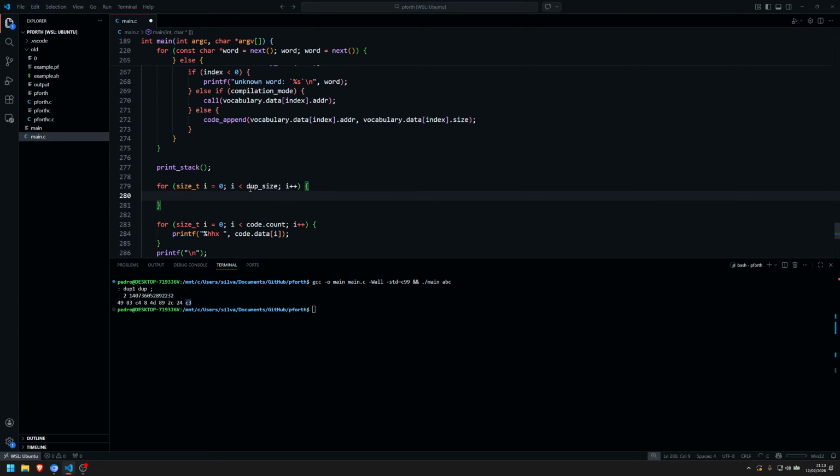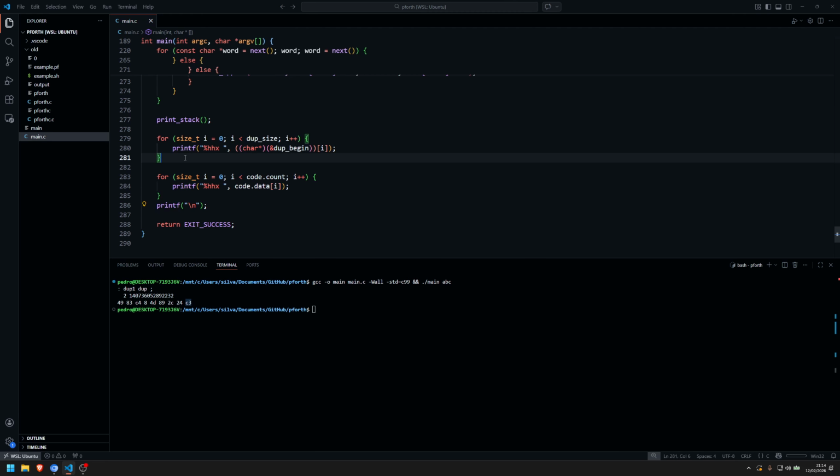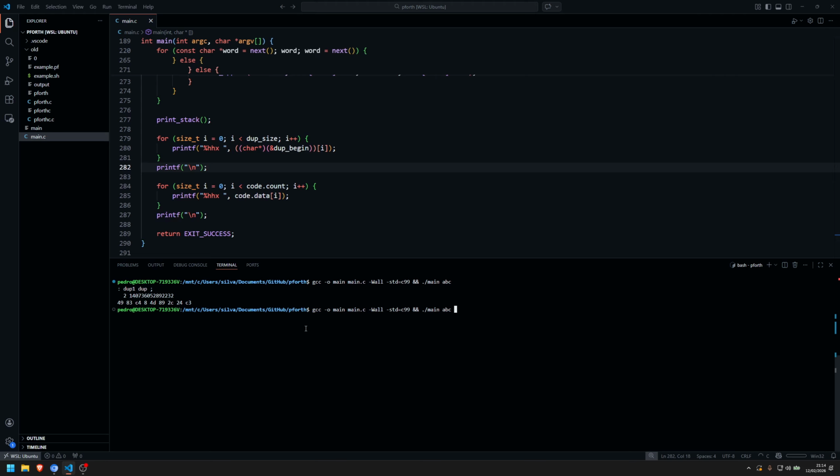And then we can just print from dup begin, and we need to cast this into a pointer, and we need to wrap even further like that. So let's just compare. They should match, right? They should be exactly the same.